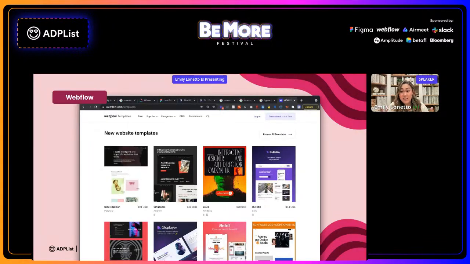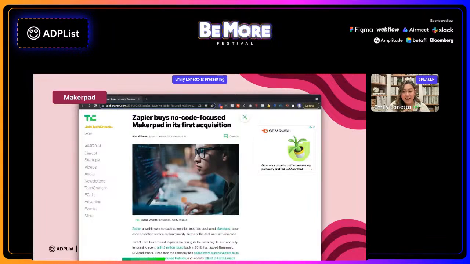And even if you don't know where to start, there's lots of ways to get inspired, whether it's checking out Work and Dribbble, taking a look at templates, or of course, browsing in Made with Webflow or different opportunities to try to rebuild or recreate what's out there. And it's not just for small ideas or getting your foot in the door. No code also equals real results.